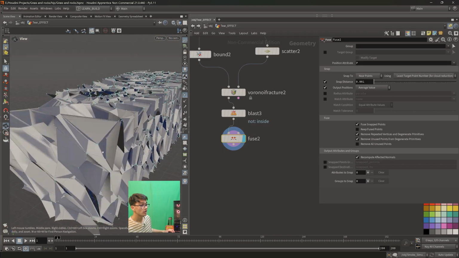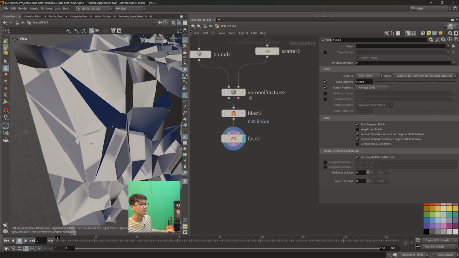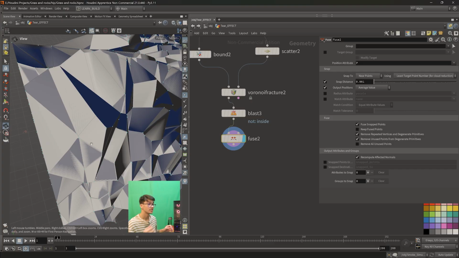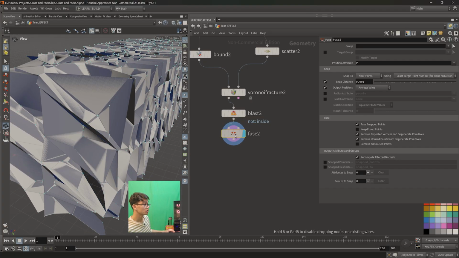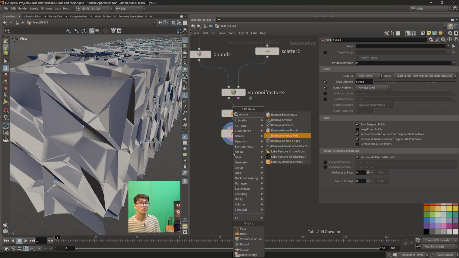And you see these overlapping faces, you see this jittering, that means we have some overlapping faces. How can we correct this? What you can use is here, remove overlap face. And I want to tell you that this node is from Side Effects Labs, so you need to install Side Effects Labs in order to use this node.